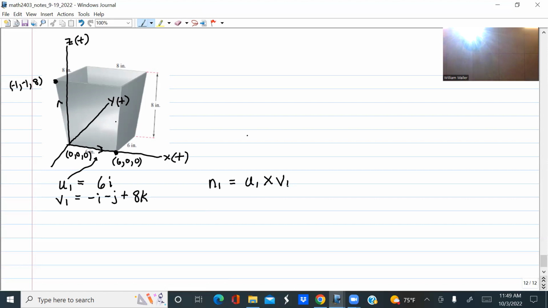Let's try this side, okay? And I need 2 points on that side. Let's see, what about this point? That one seems like it should be kind of a sitting duck, right? What should be the coordinates of that point? Yeah, I think it's 6 on the x-axis, right? And isn't it 6 on the y-axis as well? And 0 on the z-axis. And what other point do y'all want to use there? You've got two other choices. You want to try this one in the back, or let's try this one in the front. Maybe that one's easier.